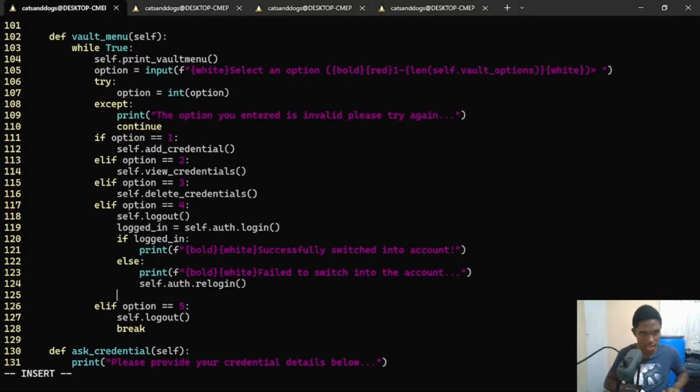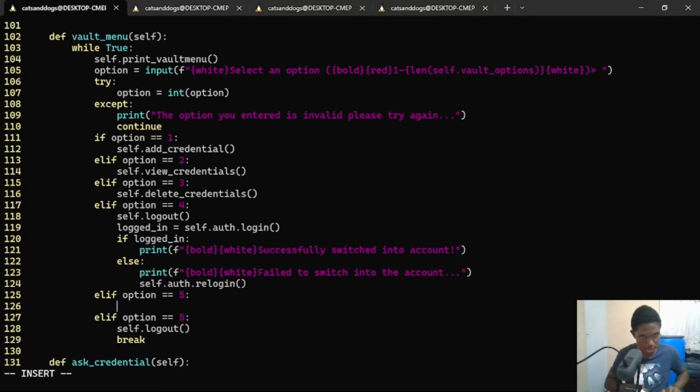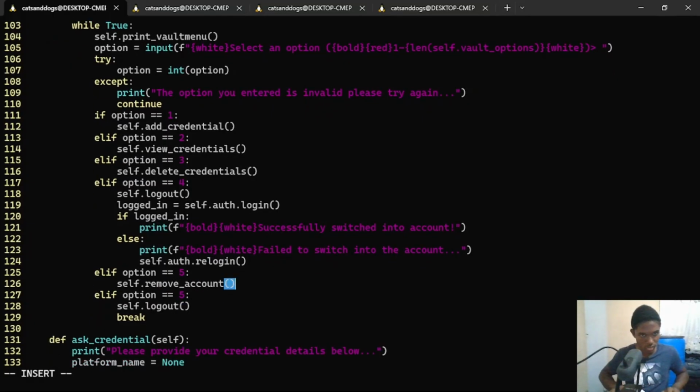So right here we can say else if option is equal to 5, we can say self.remove_account, and if it's 6 we can simply log out.